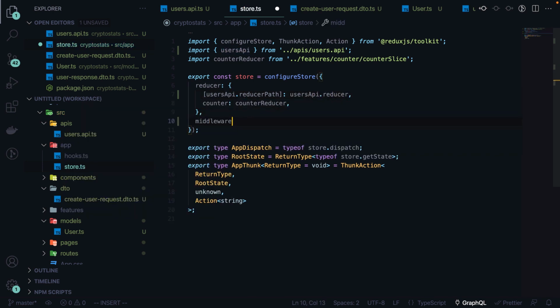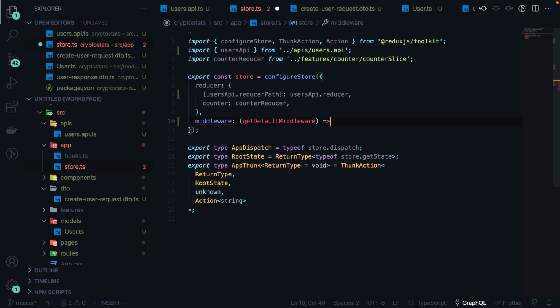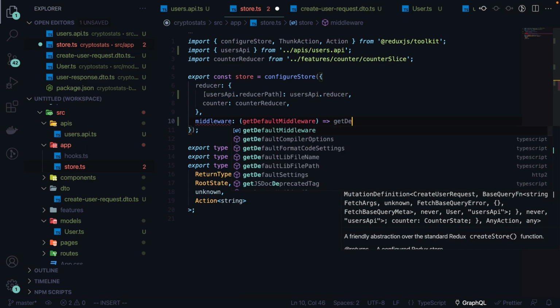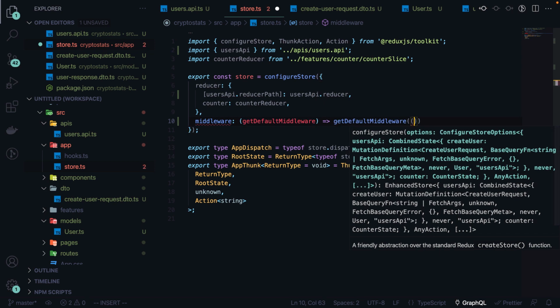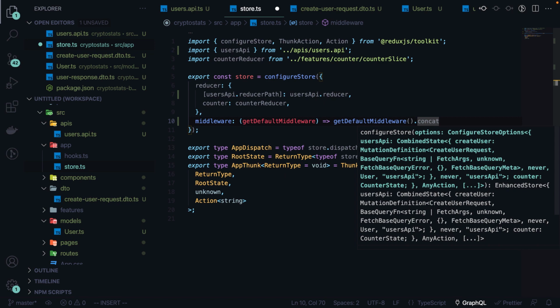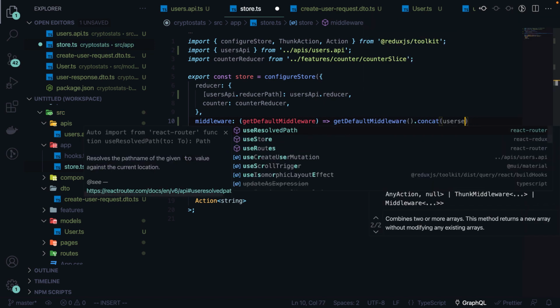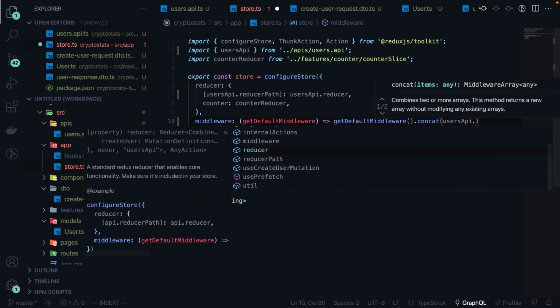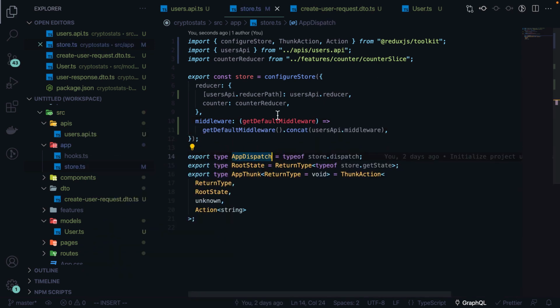Additionally, to take advantage of caching, we can specify the middleware for this API. So this is going to return get default middleware, and then we're simply going to call that function that Redux Toolkit exposes to us, and then we can concatenate the middleware from the user's API. So access the user's API dot middleware. So now we've added the user's API to our store.